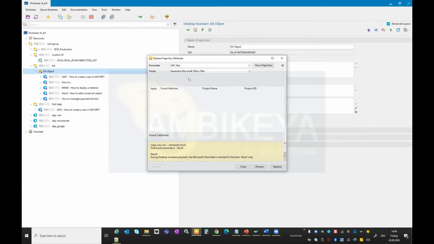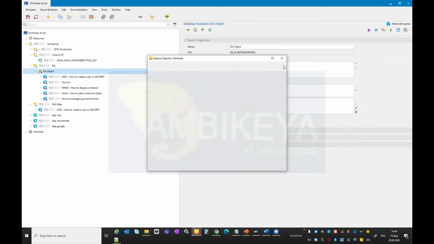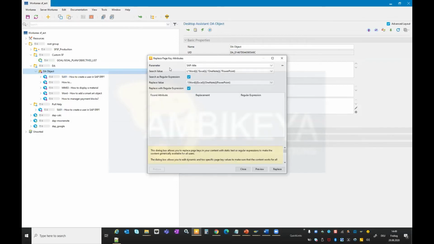Usually, again, more than 90% of all cases can be covered with that. And if you really go into detail, you can go one step further, and there we are talking about regular expressions. The regular expressions here are actually the ones that I was selecting before, and you could edit and modify them. That's the SAP title, kill them all regular expression here. We will not go into detail regarding regular expressions.